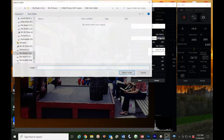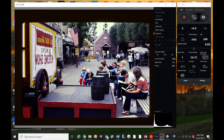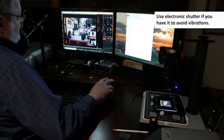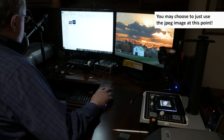And then under reference, I just created a folder to save them to called Slide Test Folder. You can store them anywhere you want to, on your hard drive or a remote drive. And say Select Folder and Save, and that's it. I can click here and it's focused. I can see it looks pretty sharp. Now I just go over to the expose icon, have my mouse lifted up off the table, and hit take the picture. And now we can see the image has been stored on the computer here.